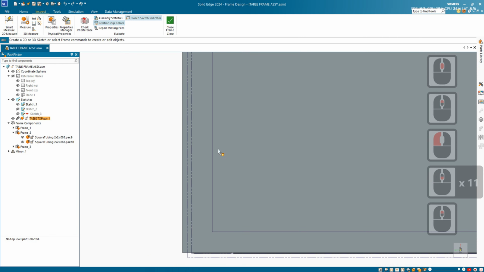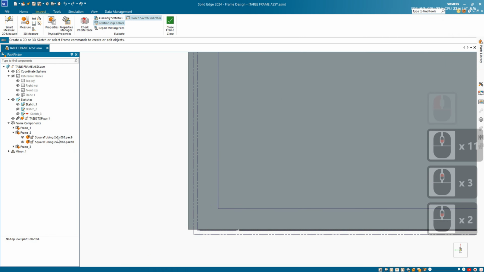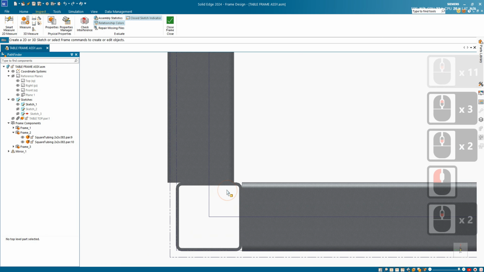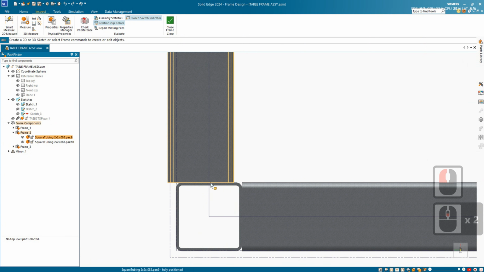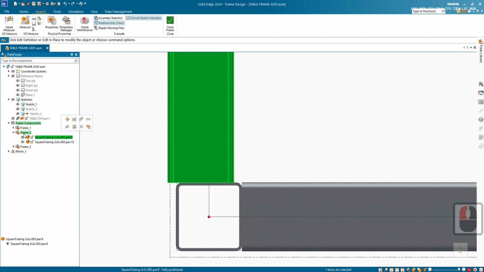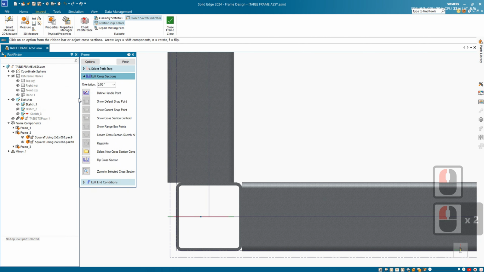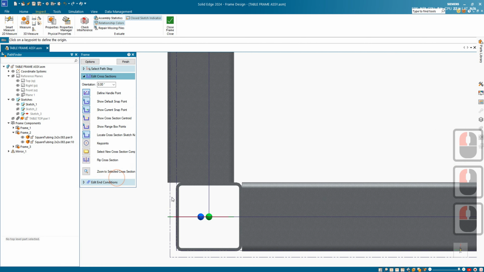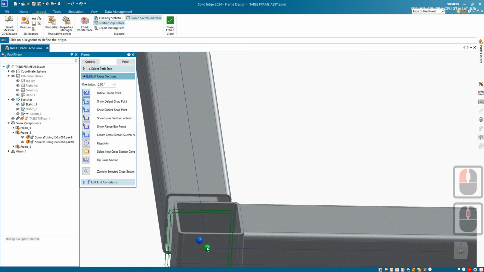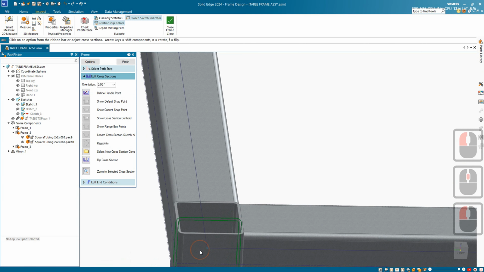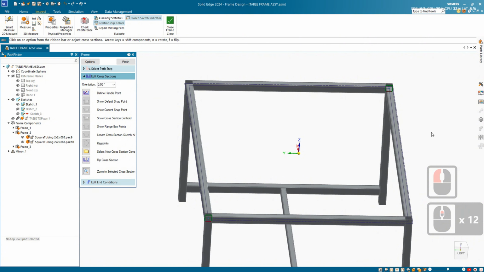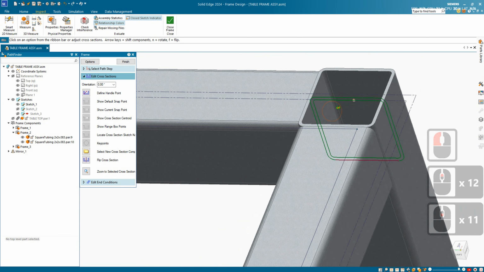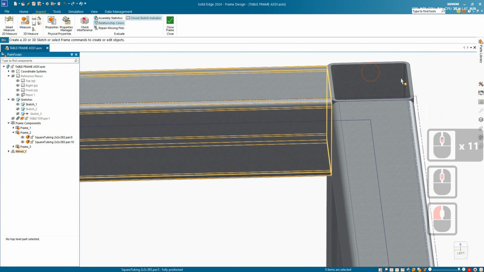A way to fix this would be to redefine the center point of the profile that you're trying to extrude. So there you can see it's quite a bit off. So I'm going to jump into there and just reselect the center point back to the original. So there you can see it jumps back into place. That one there also fixed itself.